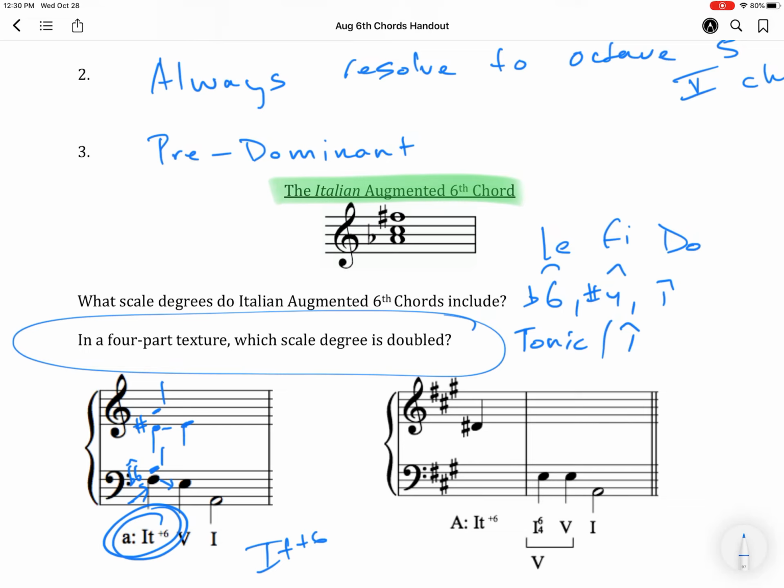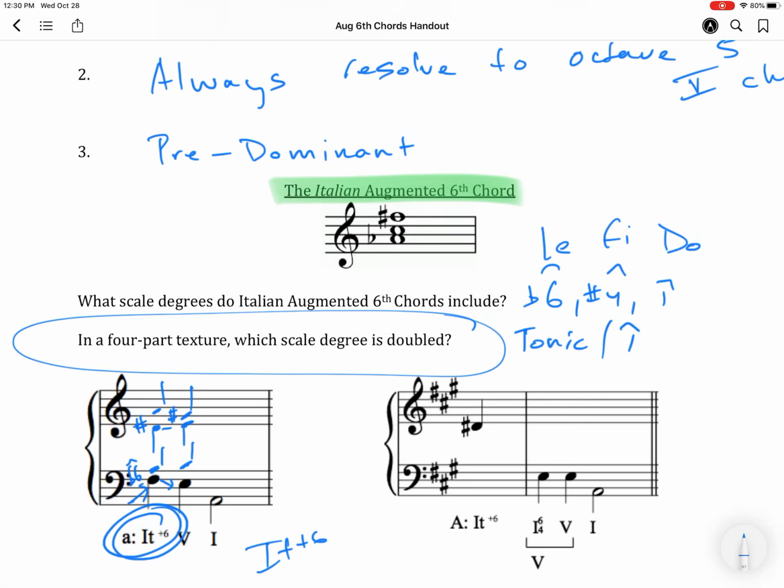And if we're going to a 5 chord, the easiest resolution would be to go up here and of course down here, and we'll need our leading tone there. And we can resolve it out from there. So most important, lay goes down, Fi goes up, double your scale degree 1, double the tonic pitch in our Italian augmented 6 chords.